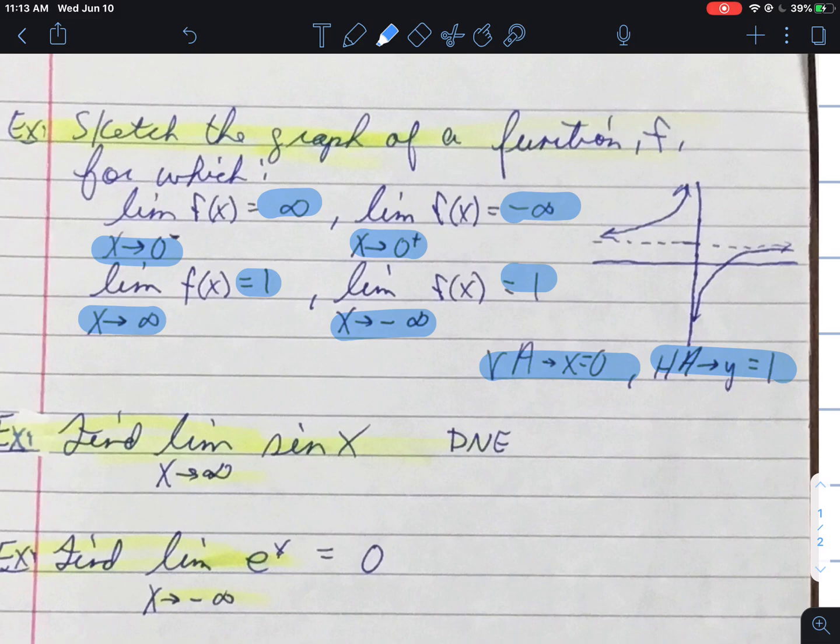And I always just go from left to right. So I would start with, okay, what happens as x approaches negative infinity? Because that's the left side of your graph. I know that my function needs to approach 1, so I just drew in this little piece of the graph that approaches 1. Now, it doesn't mean I can't draw this. That also approaches that line. That's fine. You could draw it either way. That's what I mean. There's a lot of different ways you could draw these graphs.